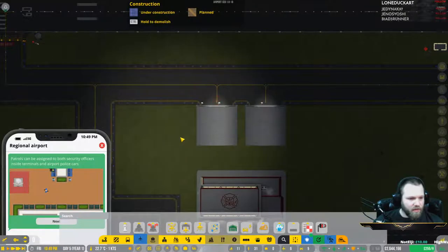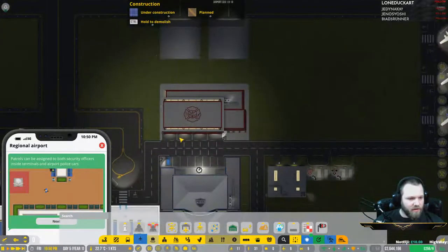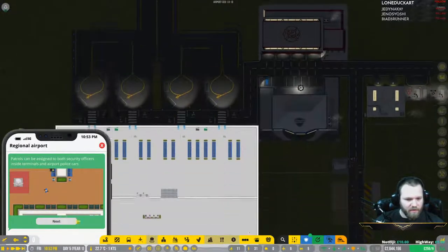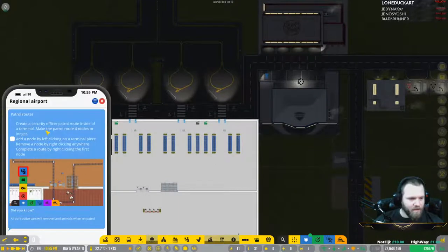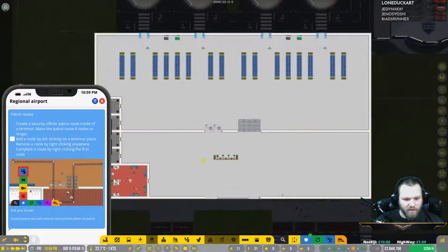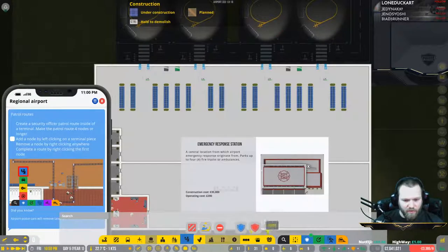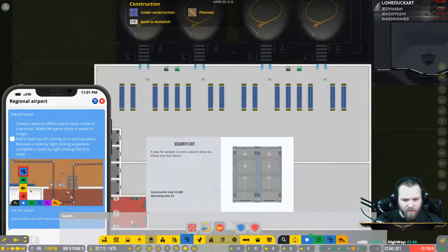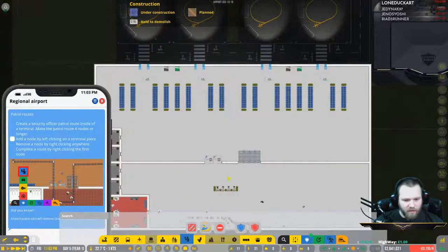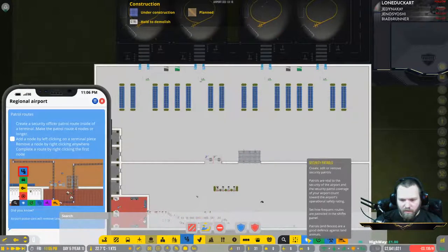There we go. Patrols can be assigned to both security officers inside terminals and airport police cars. So they'll actually kind of stroll around. Okay. Create a security officer patrol route inside of a terminal. Make the patrol route 4 nodes or longer, by left clicking on a terminal place. But how do you get the security route up to start with? Oh, there. Security patrols.